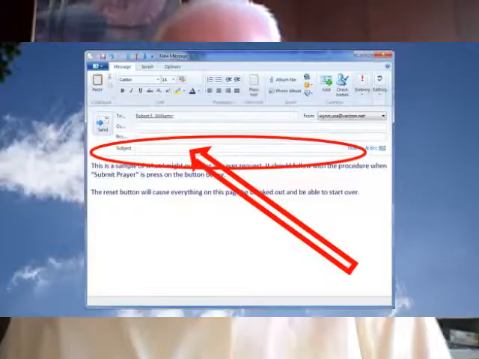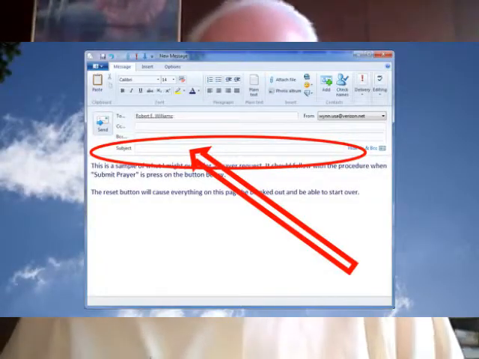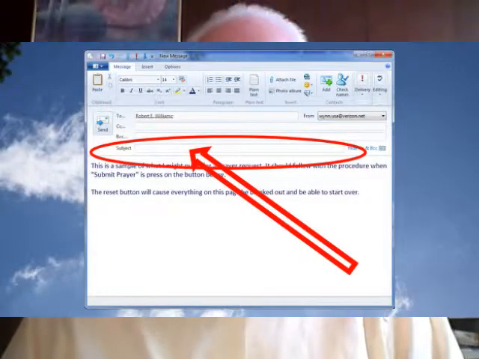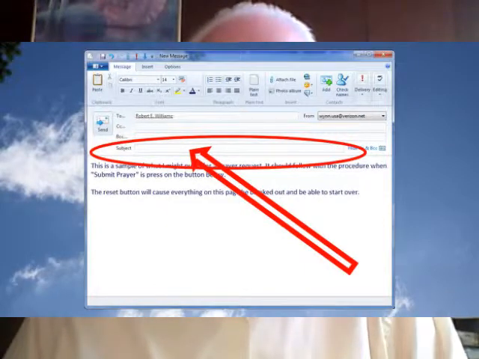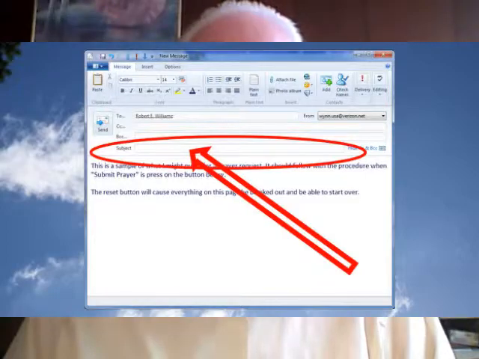But take notice that there is also nothing in the subject line. If you want special attention, sometimes you might want to include a subject in the title there. It might even say 'my prayer request' or anything you want it to be. Also, above it, the 'To' field retains the operator's email address with his name there, and it will get to him.